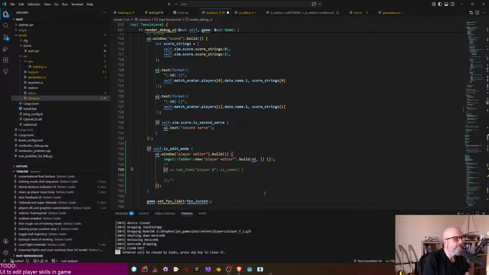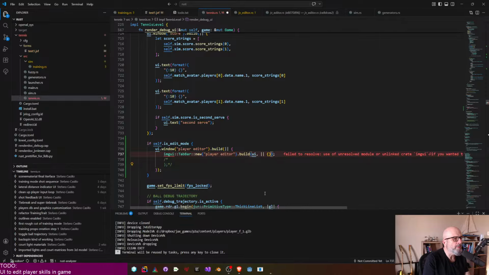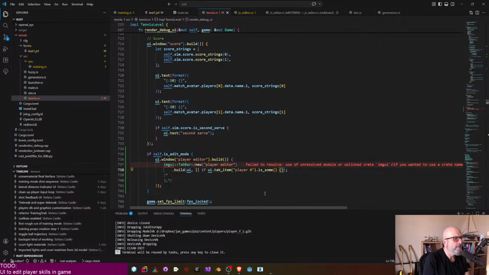All right, that's all good. So the problem was really this. Failed to resolve unresolved module. I am GUI. What are you talking about, dude? Yeah, import it.